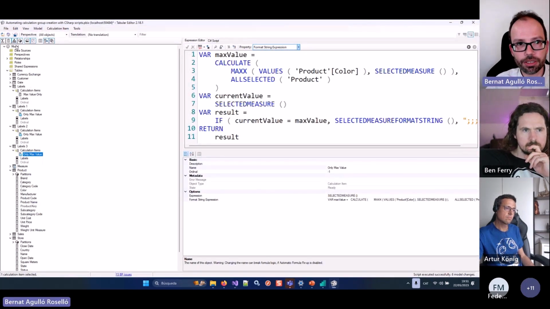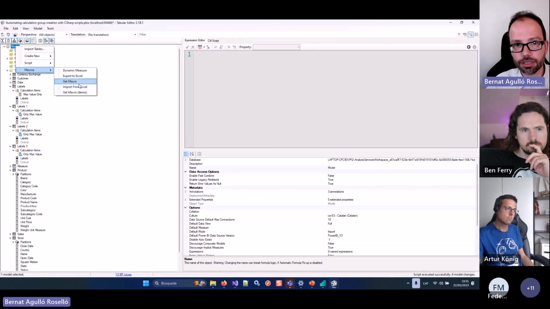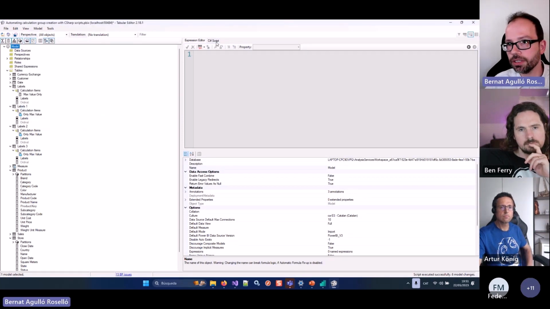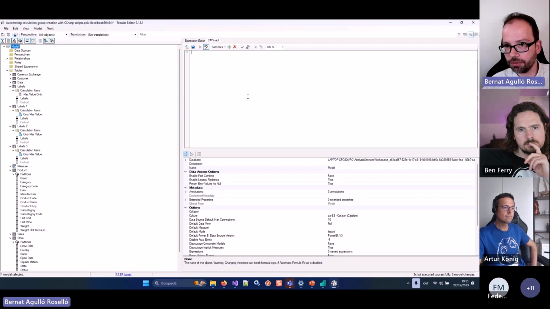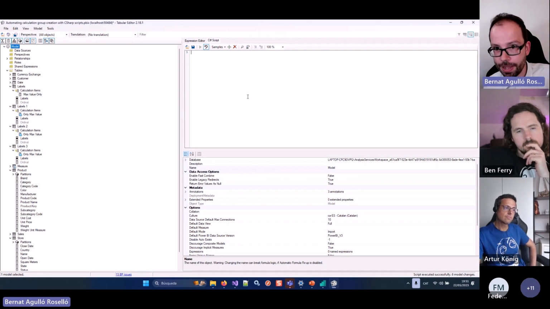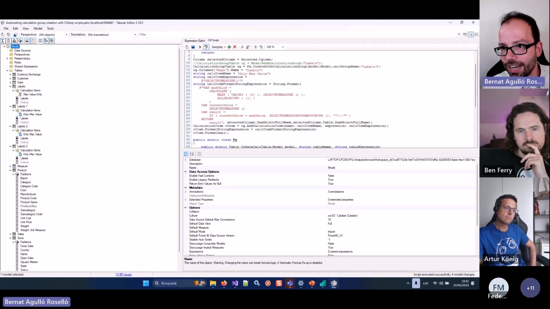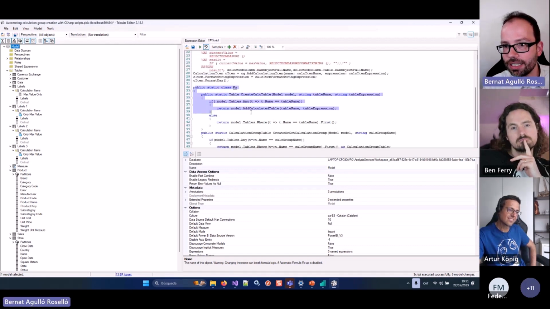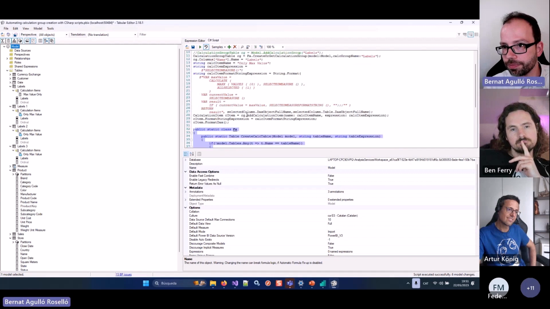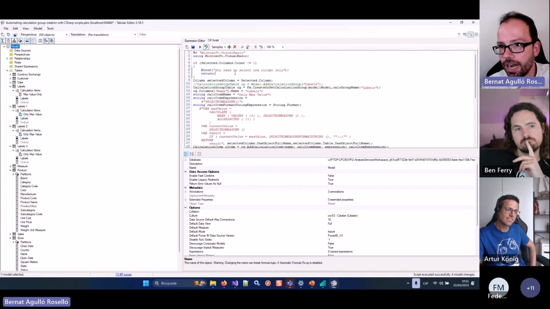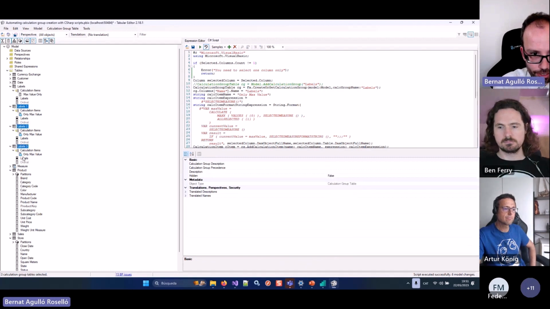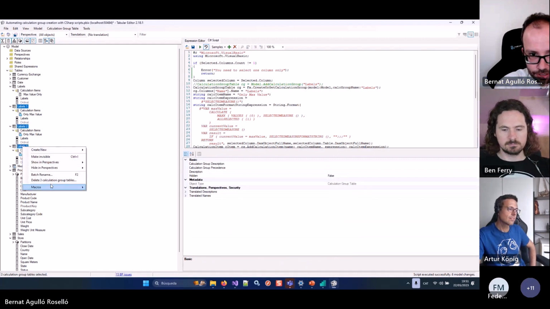Yeah, so I come here: Model, Macros, Get Macro Demo, Max Calc Group. Okay. Now I come here, I select everything, just to make clear, and I paste. And you see now I get my script, which is nice. But now I get also the public static class at the end, which is awesome.